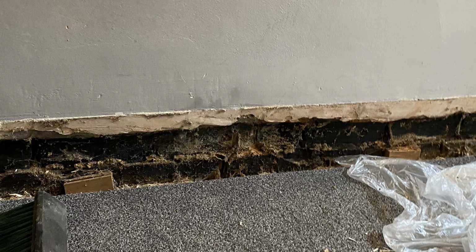So what's the difference between rising damp and penetrating damp for those who are not familiar with these technical terms? Rising damp is coming up from the ground, and it's usually found in older property where they've built straight on dirt instead of having a proper foundation. Penetrating damp is generally coming in from the side. In my case, the property next door to me had a higher ground level because we're on a hill, so that damp is coming through the wall sideways into my property.